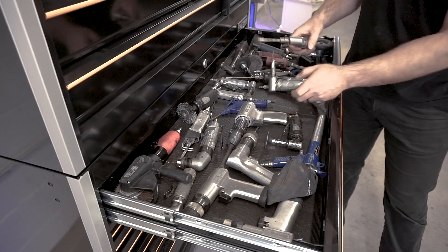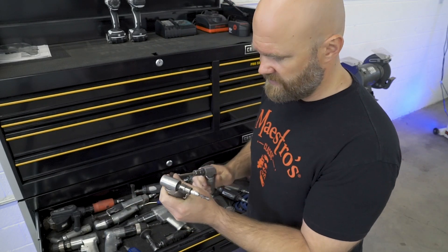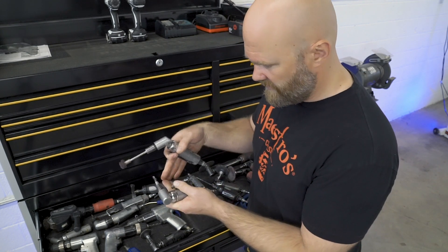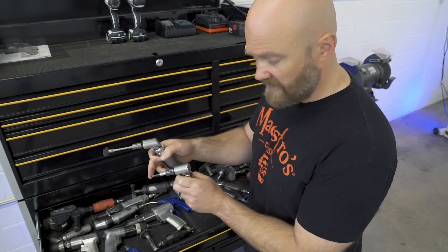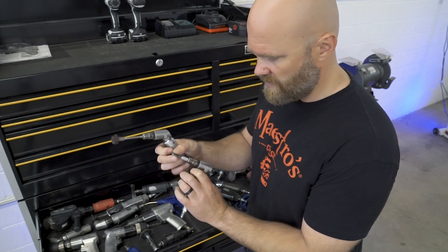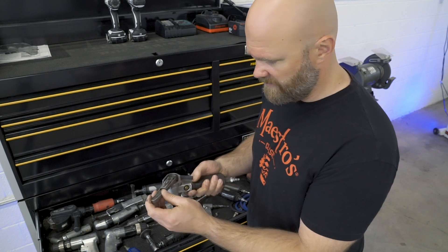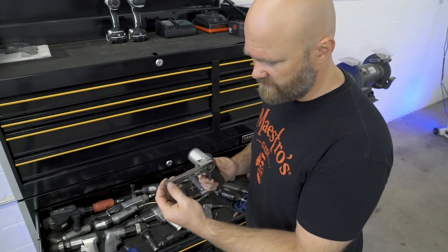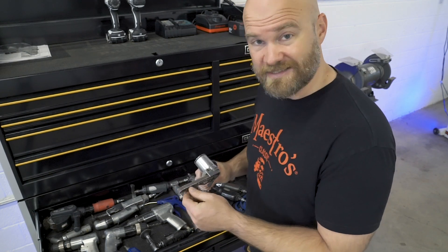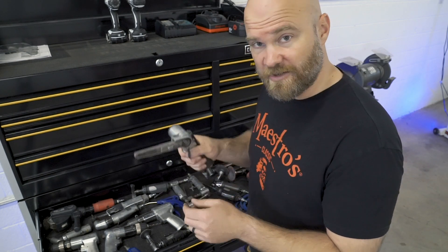Lots of varying angle grinders with different attachments. This one's just a little Scotch-Brite ball that lets you get down into really tight areas — like inside a fillet weld with three sides — to get a little mill scale cleaned off to start the weld. It's just a wire brush. One of my favorite tools is my handheld belt sander — this is a half-inch wide belt. It's wore off because I've used the edge so much, but this thing is great for getting down into tight areas and cleaning the burrs out of tubing, even really tiny tubing.